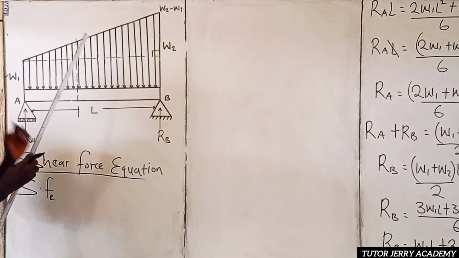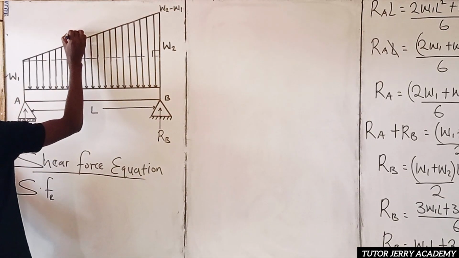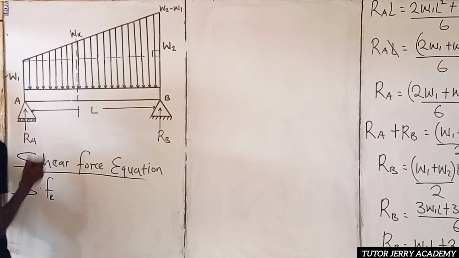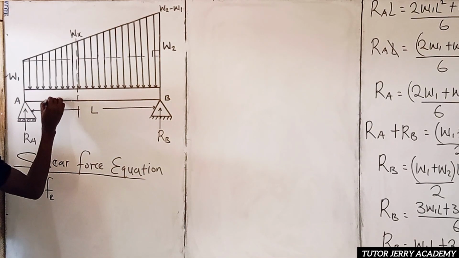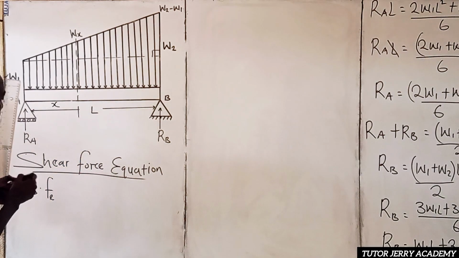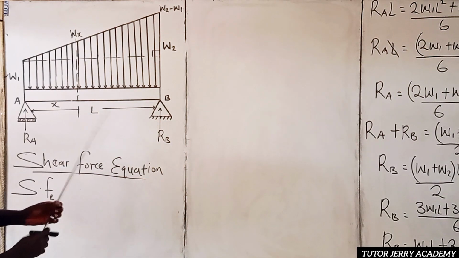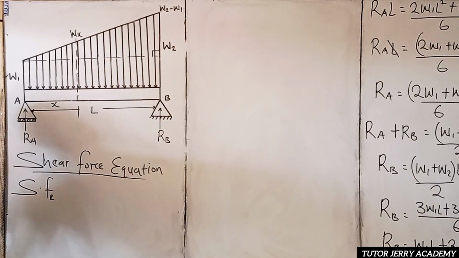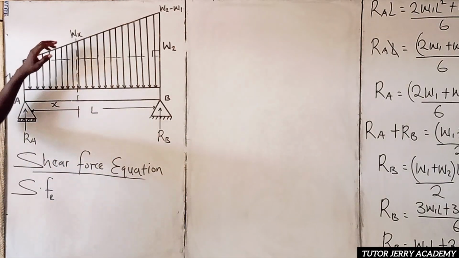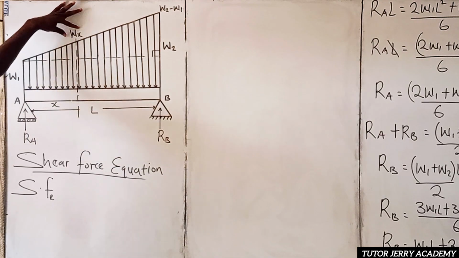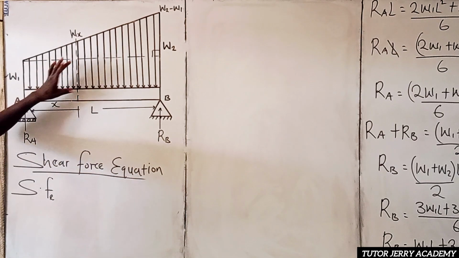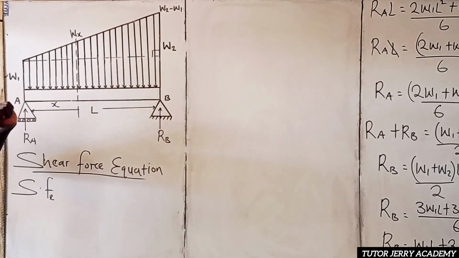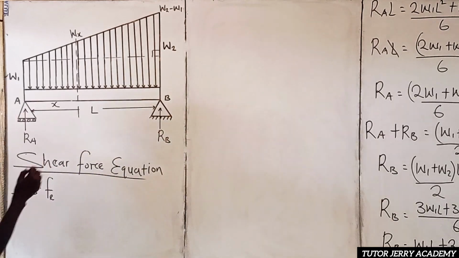Alright. So we are going to call this place W subscript S. So the distance from this point to this point is S. Let's call this place S. Alright. So now for us to do this, you are going to take note of this. That from this point here to this point is what? WS. We don't know what WS is. While from this point to this point, we have it to be what? W1.